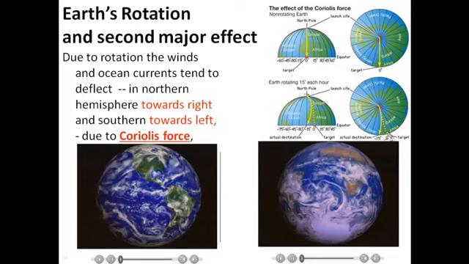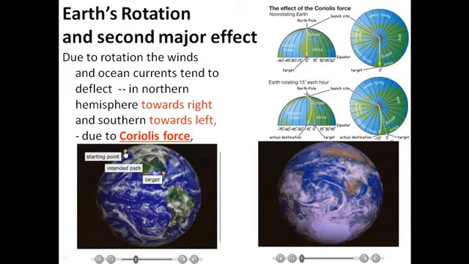This dotted yellow line is the intended path, but due to the rotational frame of the Earth and the curvature of the Earth, the object will tend to bend towards the right in the northern hemisphere, as you can see in both the perspectives. And if the same experiment is conducted from the South Pole and a bullet is fired from the South Pole towards the equator, instead of going in the straight path, it will bend towards the left. This is due to the Coriolis force. Now this can be understood very well with the help of this animation.